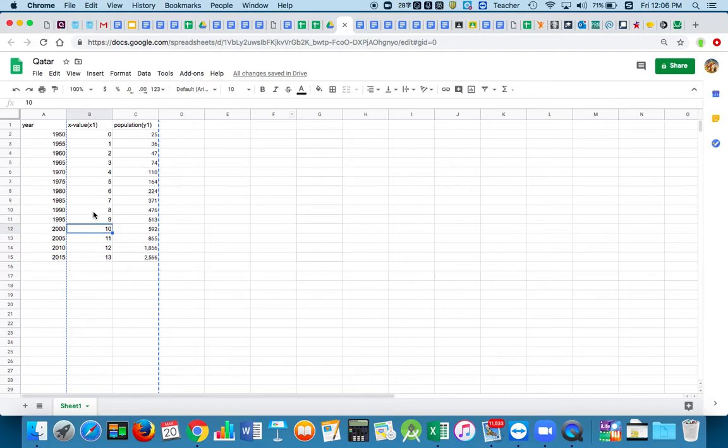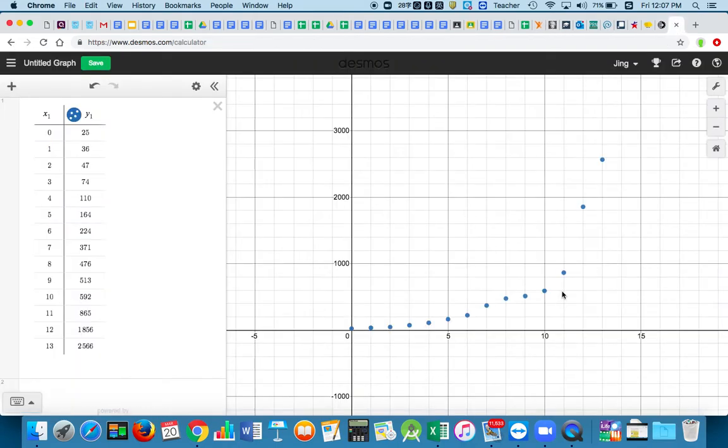For 11 to 13, it's another trend. You can see the graph from 11 to 13. You can draw a line to connect all three dots. If you draw a line to connect all the first 10 dots right here, it's pretty much going this way, right? It's not going to go up like from 11 to 13.